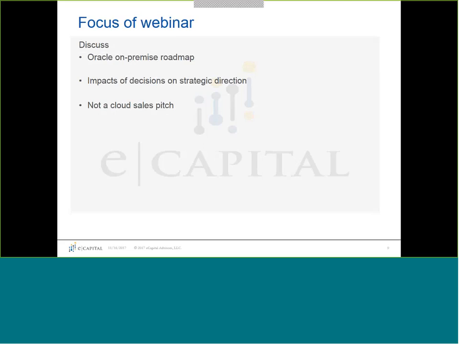This is not a cloud pitch. Josh mentioned earlier, we're going to talk about the cloud products, but we're not going to go horribly in detail about them. We are not trying to sell you the cloud. There are a number of reps who I'm sure would be happy to give you the whole spiel on the cloud, and we would as well.